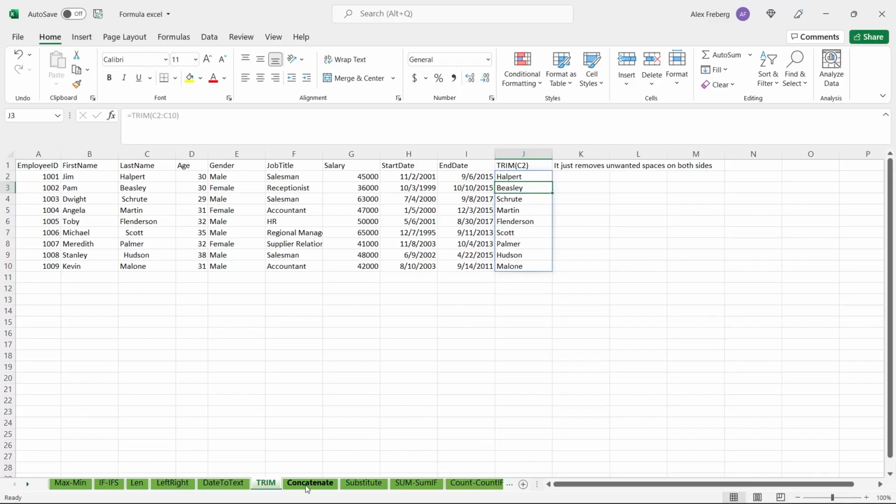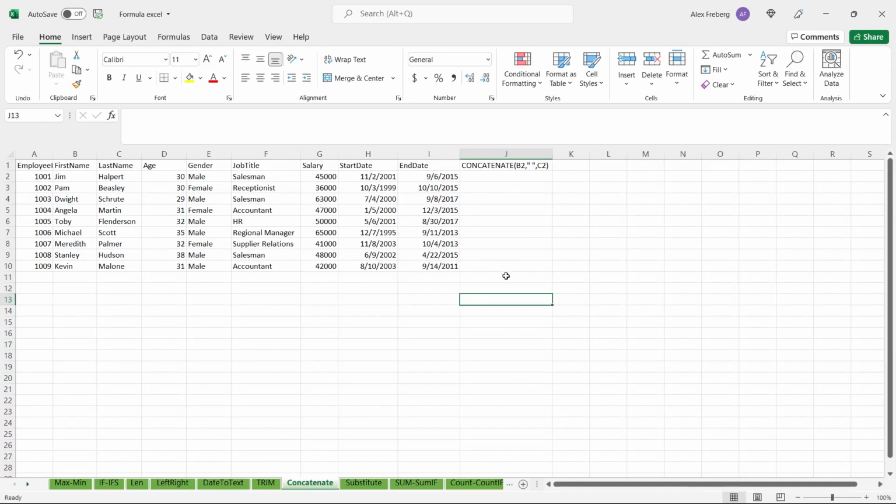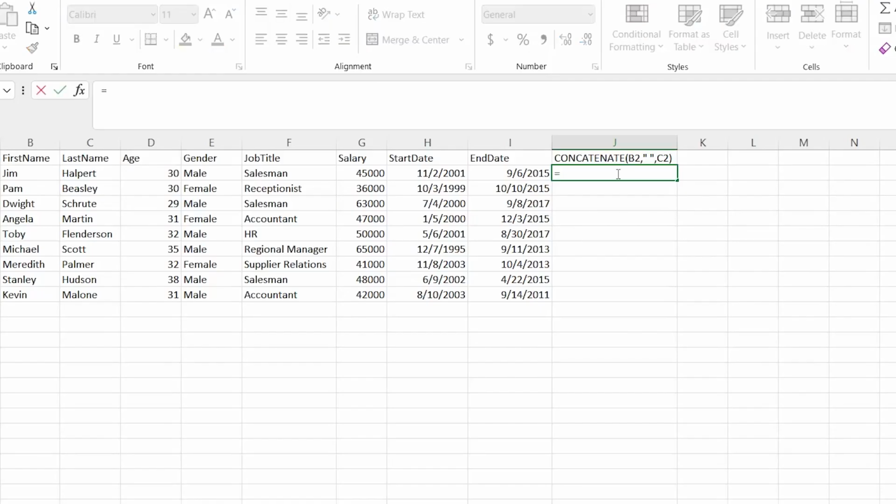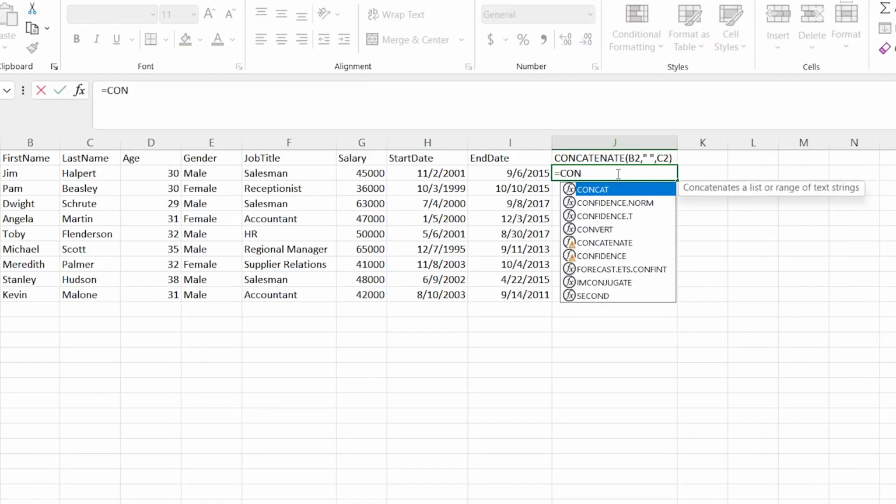Now let's look at concatenate, one that I have used just way too many times. You'll see this one in a lot of demonstrations for a good reason, because a lot of people use it for this. Let me tell you what concatenate does real quick.